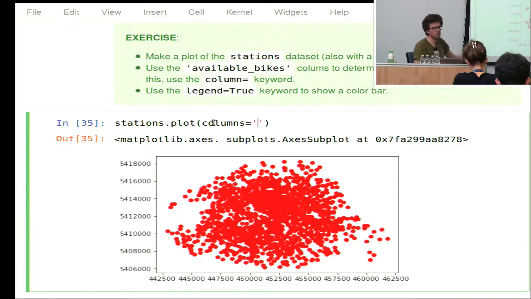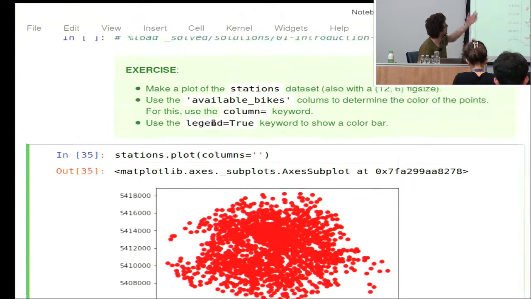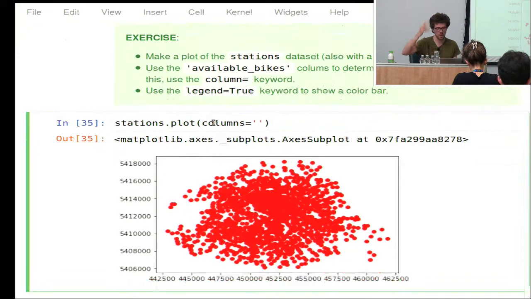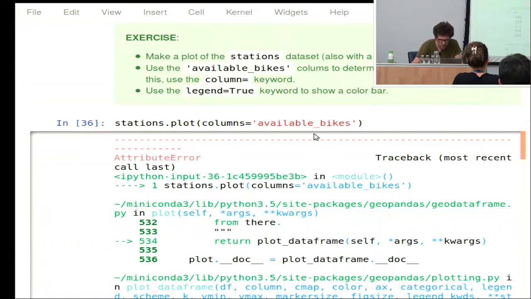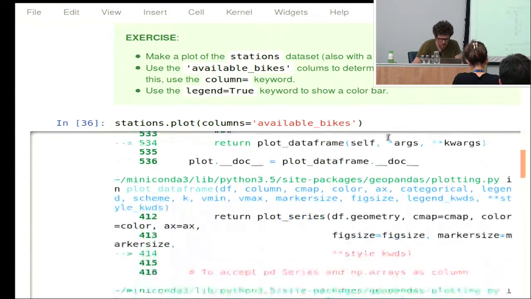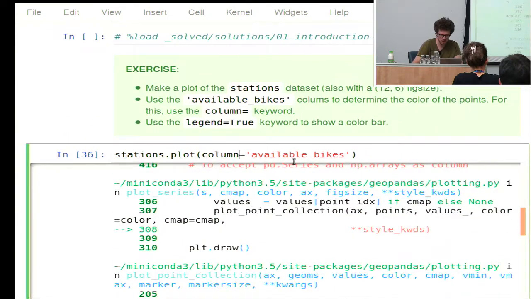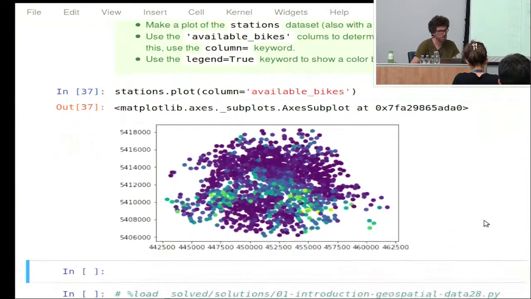What you pass can be a discrete, categorical column, and then it will give one color to each of the occurring values, or it can be a numerical column, and then it will use a continuous color map. So in this case, available bikes is the column, like that.